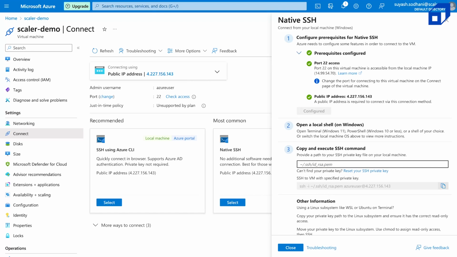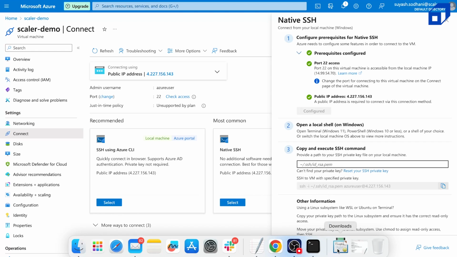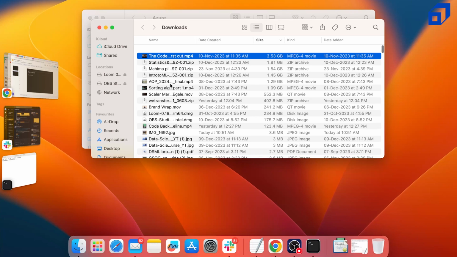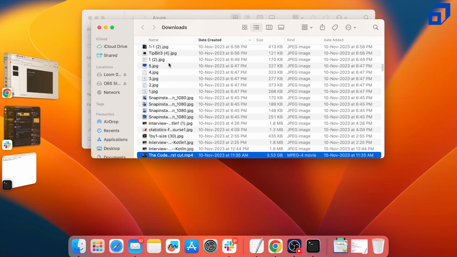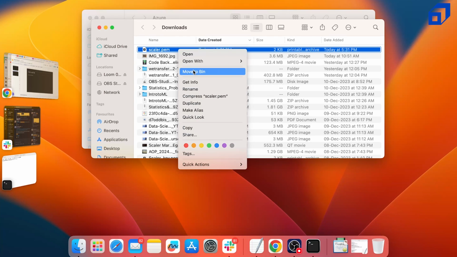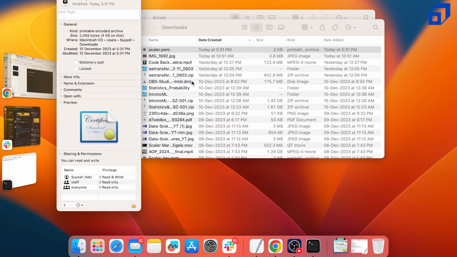So for that, guys, for me, my file is saved in the download section, so I'll just go over here. It's scalar.pem, you can see, and I'll go to get info, which is basically the properties side of it, and check where it is situated, right?